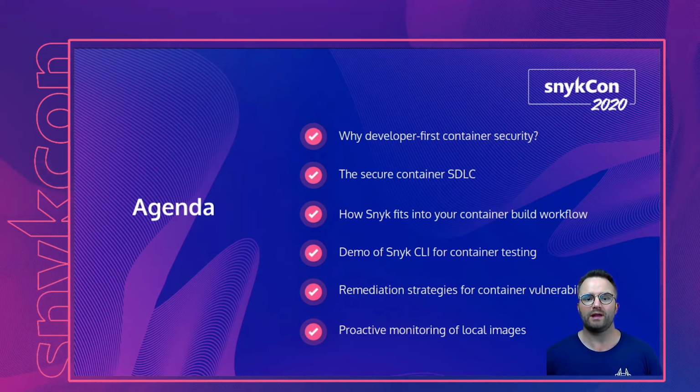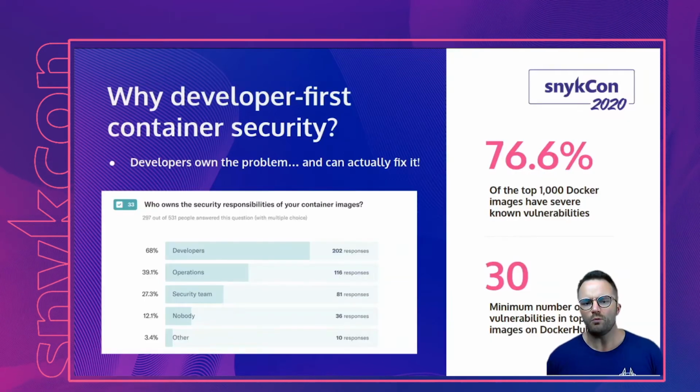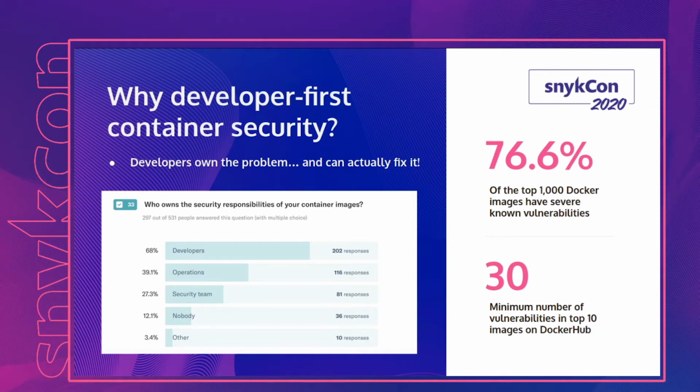We'll look at a sample application and the Docker file used to build its container. Then utilize the Snyk command line interface to scan the resulting image for vulnerabilities, and show two important ways Snyk can help you actually remediate the issues we find. And finally, we'll address the problem of how to ensure you're continuously monitoring your local images for vulnerabilities by linking Snyk CLI to our web application to proactively test your containers and notify you if new security issues are detected in the future.